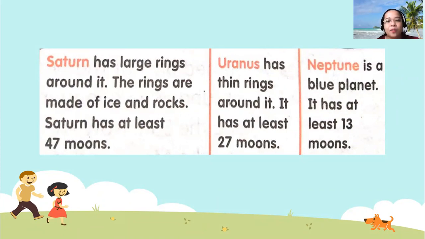Okay, so it is actually blue because of methane. It is composed of methane, and it absorbs the red end of the color spectrum. There's a scientific explanation for that. When the sunlight is bounced back to the eye, you see blue. Mostly it's because of the atmosphere as well. Hydrogen, helium, and methane are the components of Neptune.